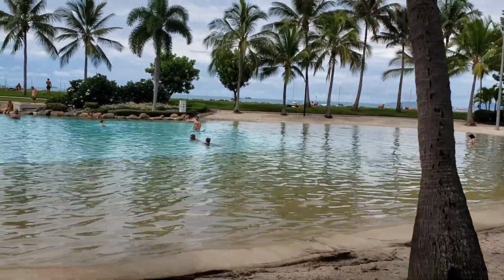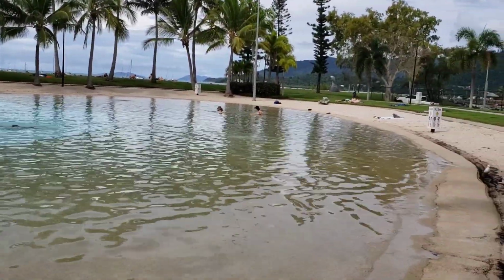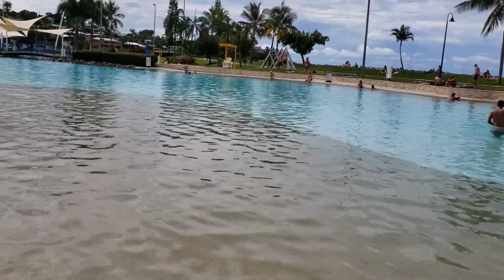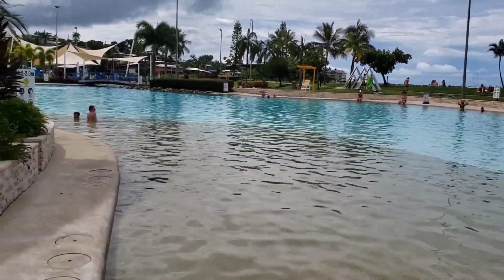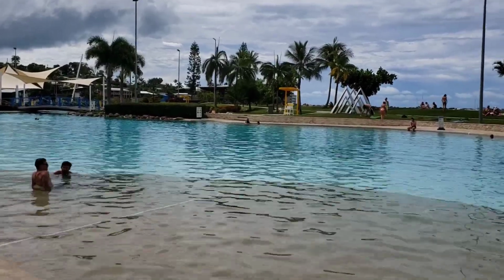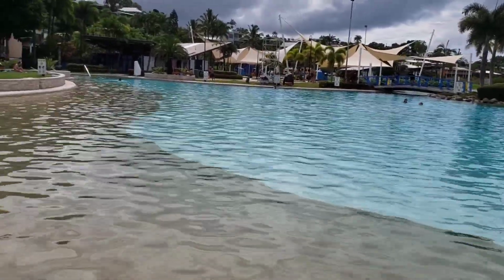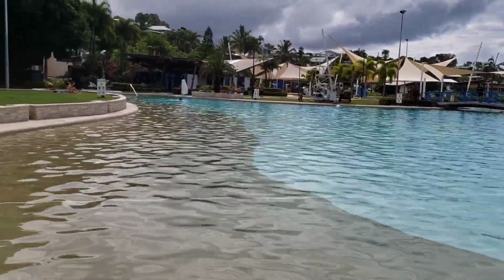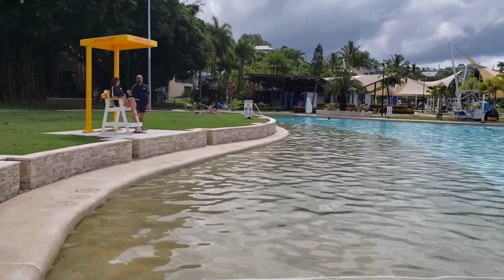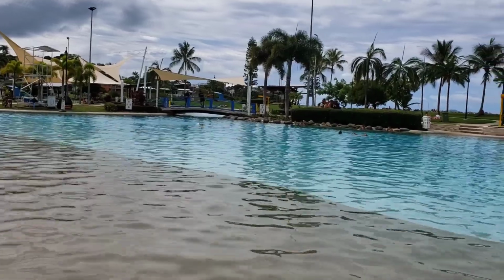And here it is. Actually came down and went swimming a couple times while I was here. And the water is about 6 feet deep in many parts. Out in the center they have a little bridge, and you can swim under the bridge to the other side of the lagoon. Actually rather nice. Look at that. They have a beautiful swimming lagoon up in the city of Cairns, just up the coast from where I'm standing filming this.